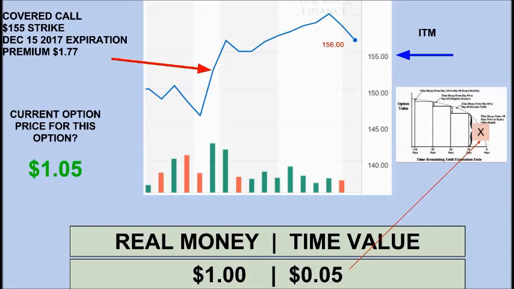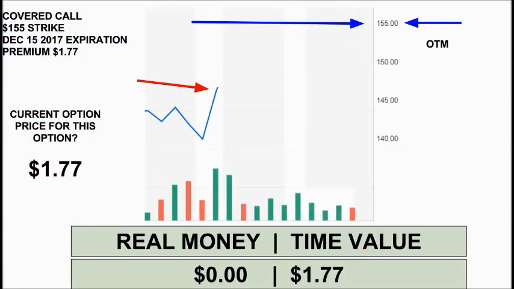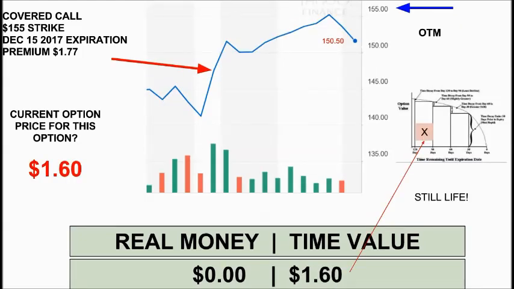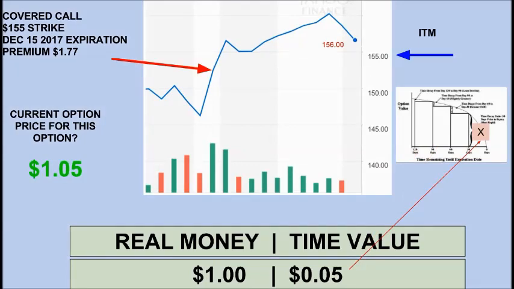This is where the option price is very close to the actual real money in the stock. So that means we can buy back this option and then immediately sell the shares, releasing our obligation, allowing us to do a couple things. We could either sell the stock immediately or we can then write another covered call. Hopefully you can see that, guys, where we start out with all time value. Then as the stock starts to move, that time value is moving based on where the stock is, based on the strike price. So I hope this makes it a little bit clearer.